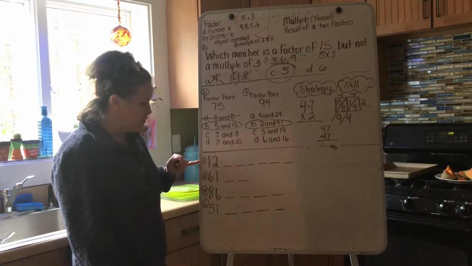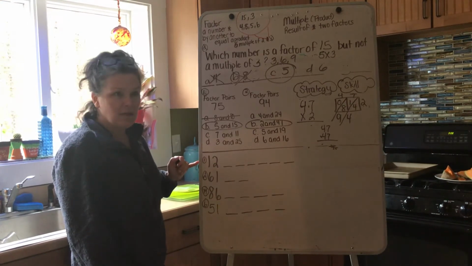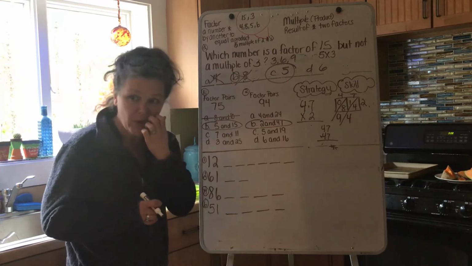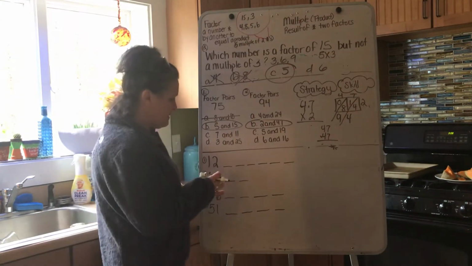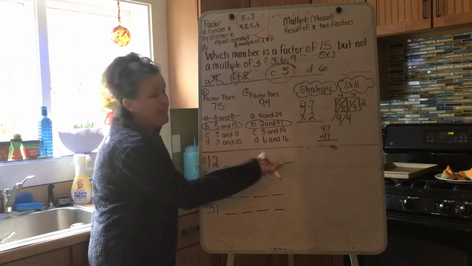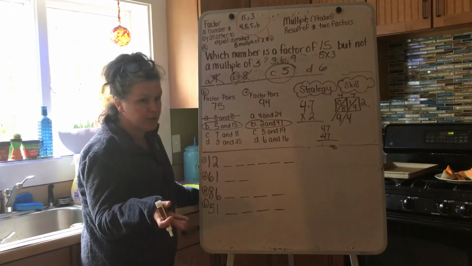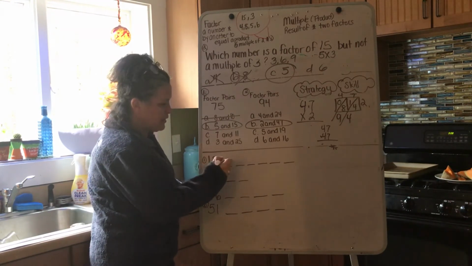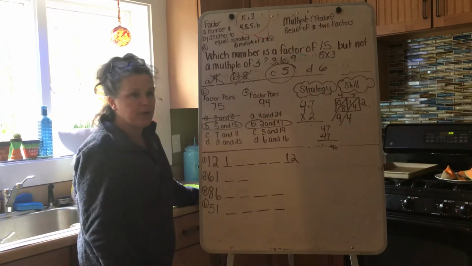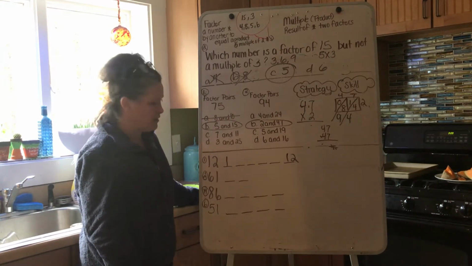All right, so the last one is asking you to make a list of all of the factors. And we learned a good way to do this is you always go in order. And then that way you know that you didn't skip anything. So when you see that there's only 2, they're telling you how many factors there are. So it kind of helps you out a little bit there. So we always start with number 1 and itself, because every number has 1 in itself as a factor.